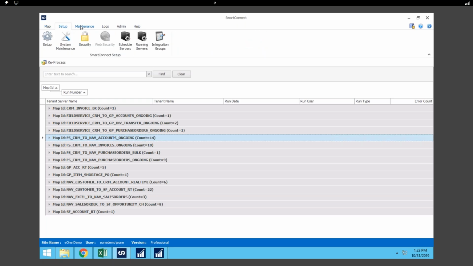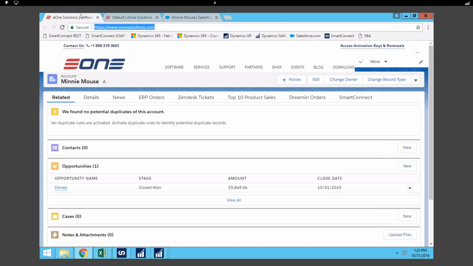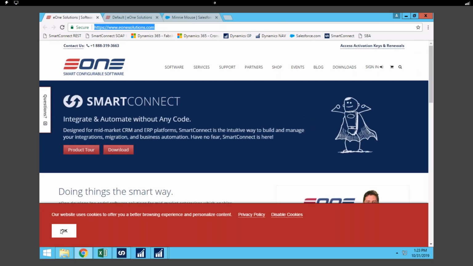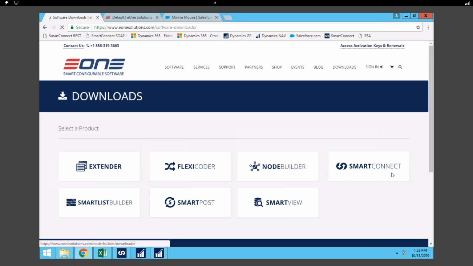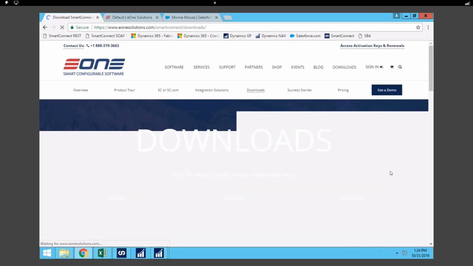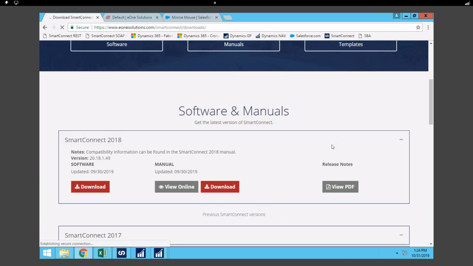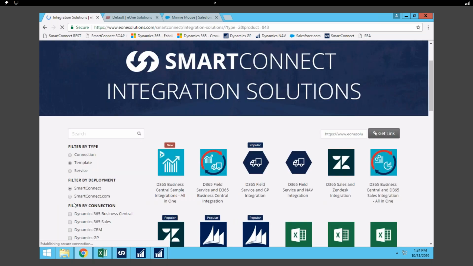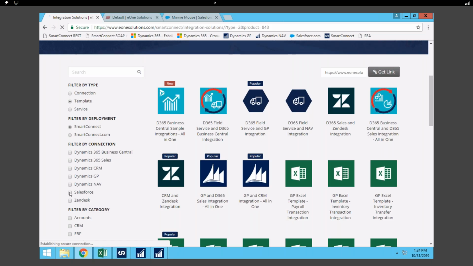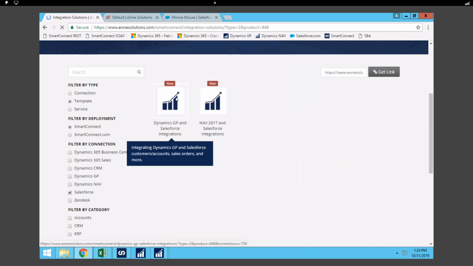One of the last things that I'll touch on inside of here, actually, first off, let me flip back to... one of the biggest pieces that we've tried to do is to make some of these processes as easy as possible, especially in getting started with SmartConnect. And a big factor in that is utilizing some of the templates that we've built out. So we've got a lot of SmartConnect templates to help provide a starting infrastructure for your integrations.